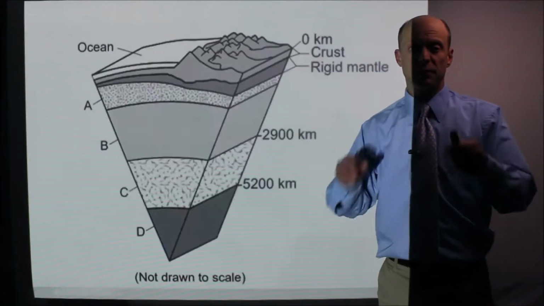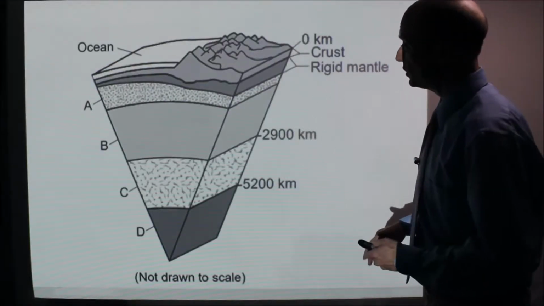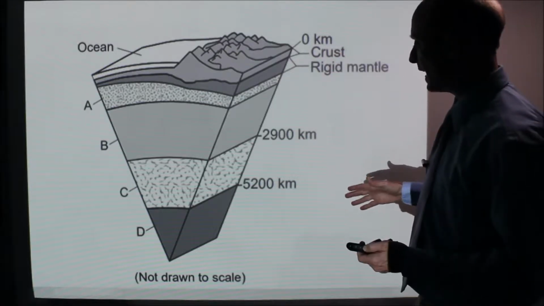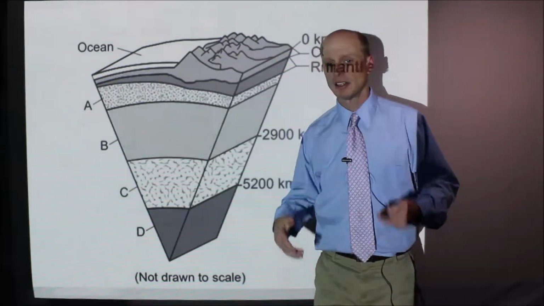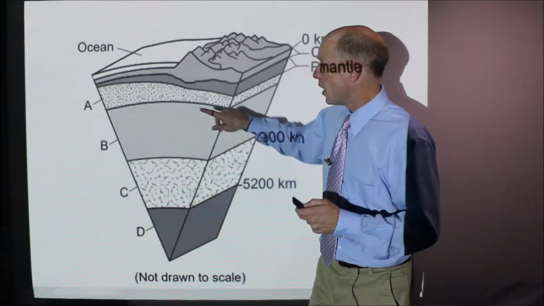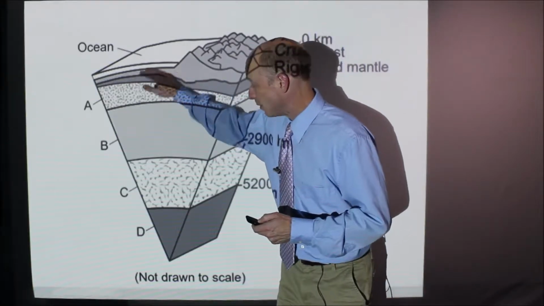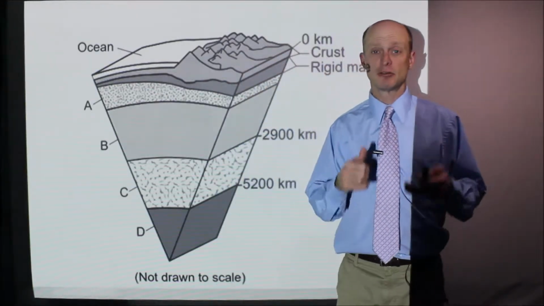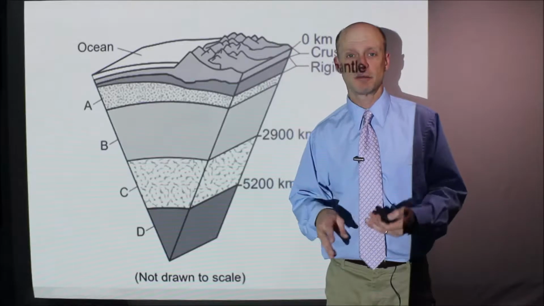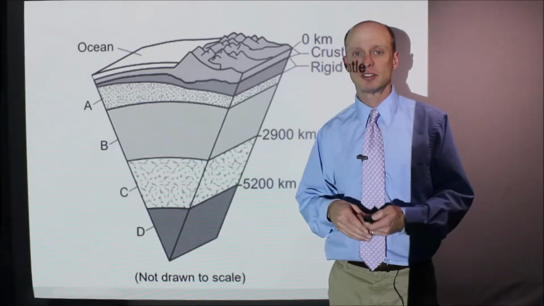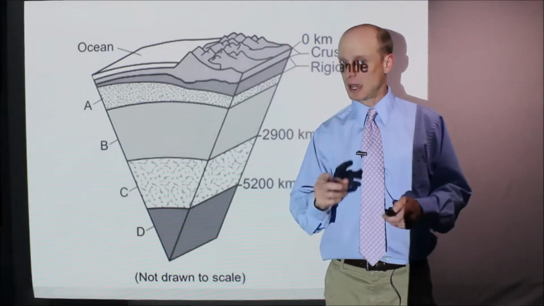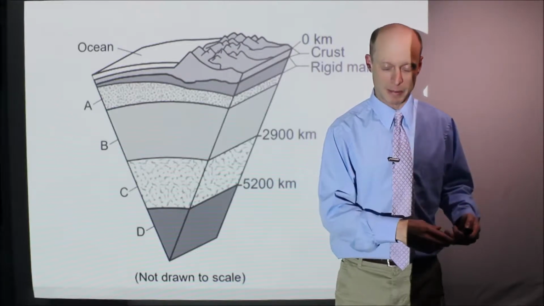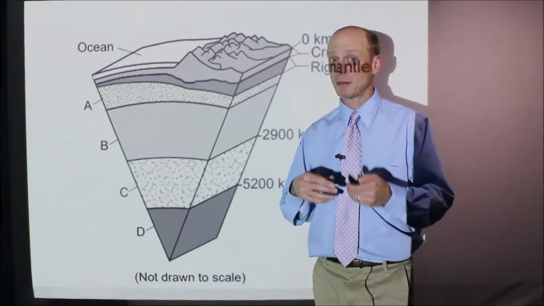Earth's interior. This diagram here represents Earth's interior. It's one way to look at it. Before we go on, just want to let you know, humans have only drilled down maybe that deep. We've never gone down there, we've never drilled down there. Everything we know about it is from how earthquake waves travel through Earth. Okay, that's how we know about the inner core, about the outer core, about the mantle.